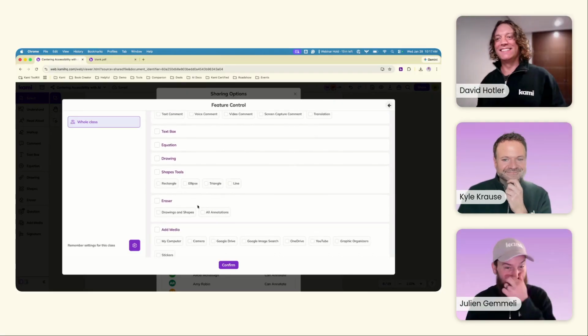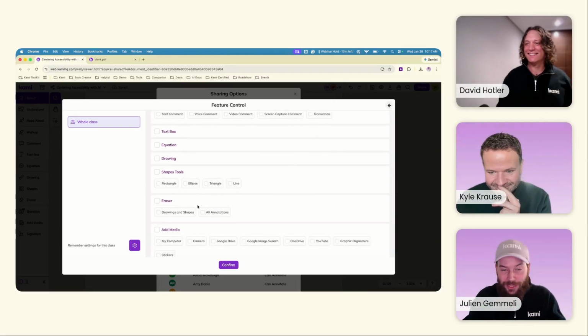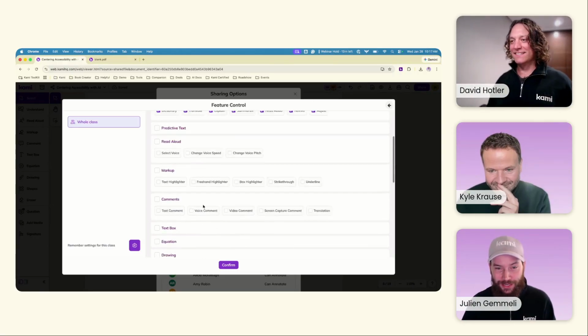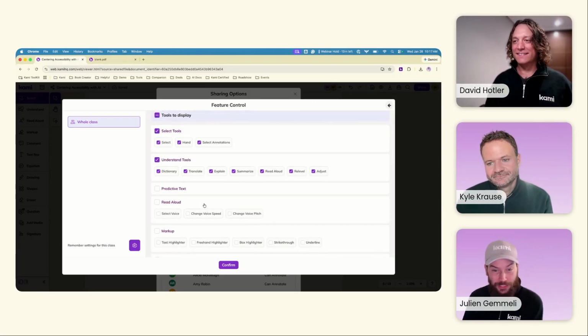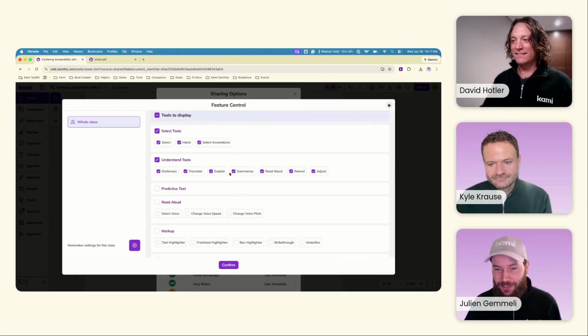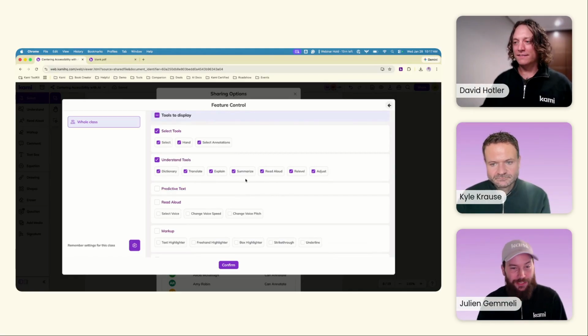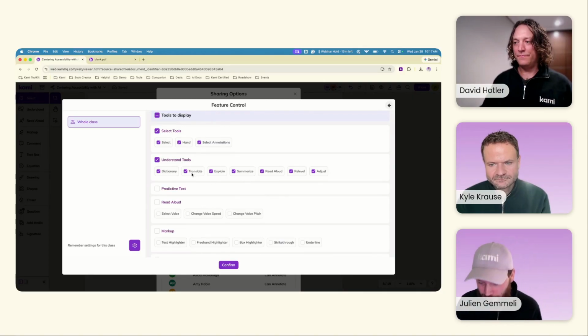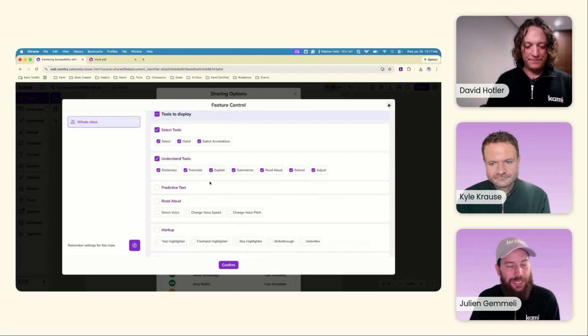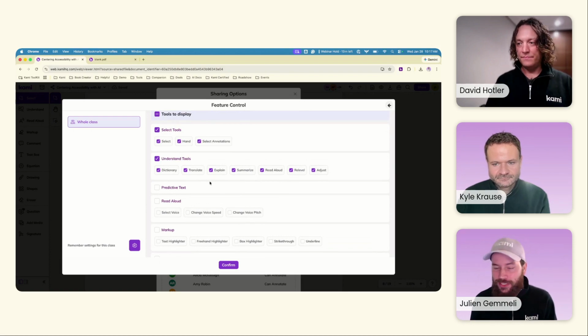Now that's a game changer, right? Because again, you might not want them to have the full suite of tools. I always tell teachers, if one of your questions is, hey, summarize the article, you're probably not going to have the summarize tool turned on, right? If I'm in a class where I'm assessing their language acquisition, probably not going to have translate tool turned on. So we want teachers to be at the driver's seat of this learning experience. And so we want you to be able to make those choices.